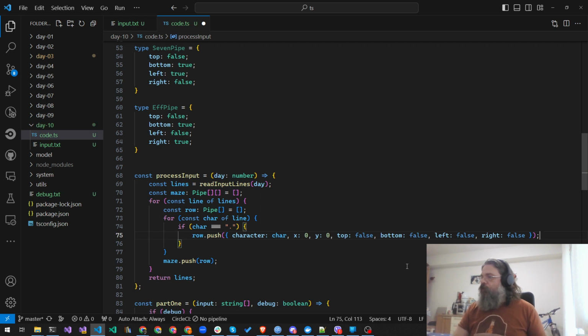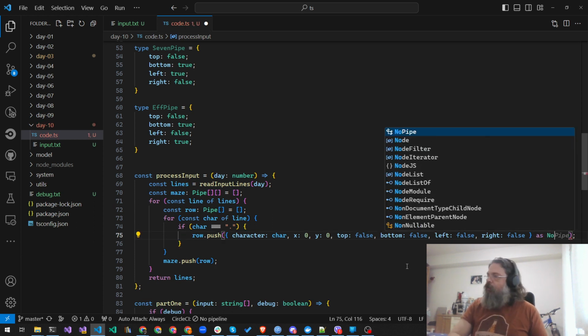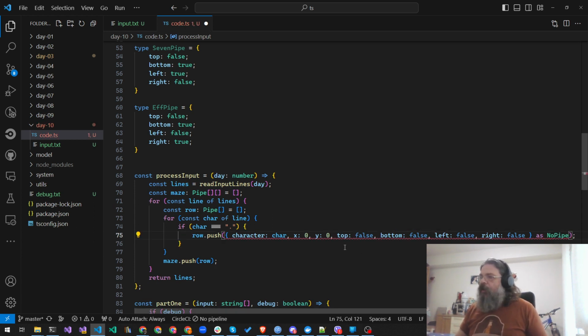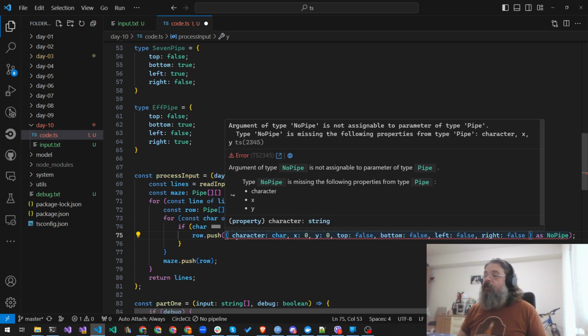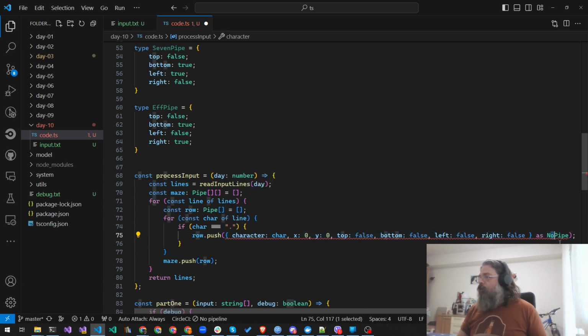Top is false, bottom is false, left is false, right is false. And I will say as no pipe here. And in that case, it will just say, oh, but no pipe is not a pipe. We can say that this is a pipe, and then it will work, but then we have no type checking. And I actually want that.